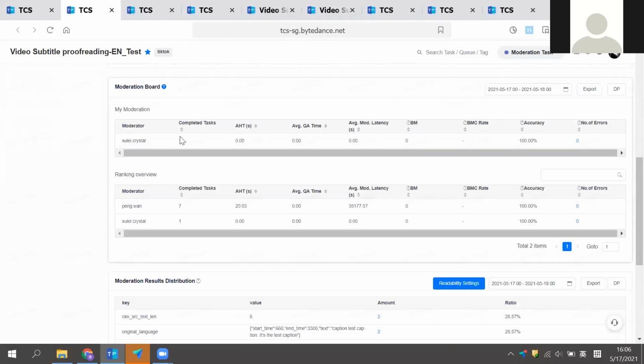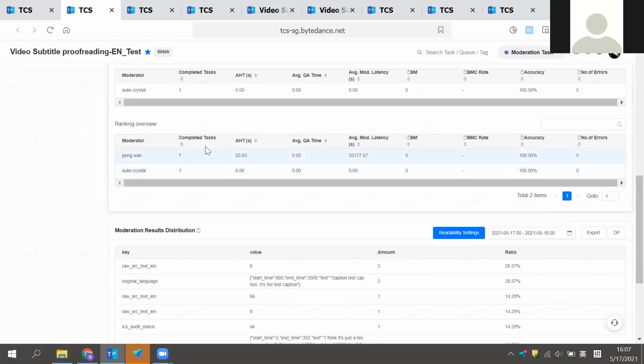And we can turn to the moderation board to view the personnel productivity. For example, this is the first moderator, and this is the number of his completed tasks and his average handling time and average latency time, etc. Okay, and this is the ranking overview about the productivity of moderators.